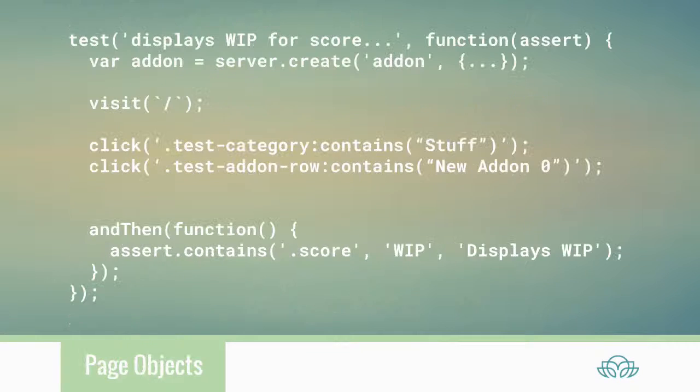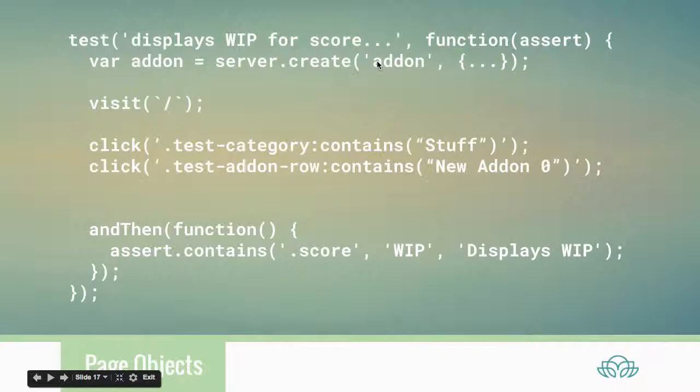So we're switching topics now, and we're onto page objects. Page objects haven't seen a lot of publicity lately in the Ember community, I think because of a few add-ons that do it. So I'm just going to show you the test before and after a page object, a really simplistic page object, because it's hard to fit this on slides.